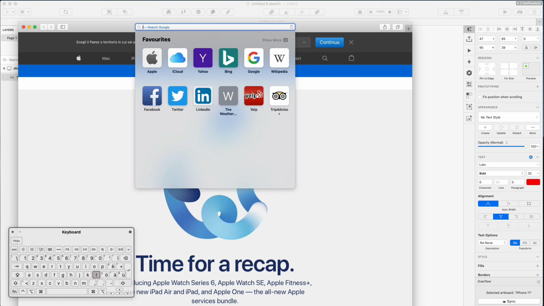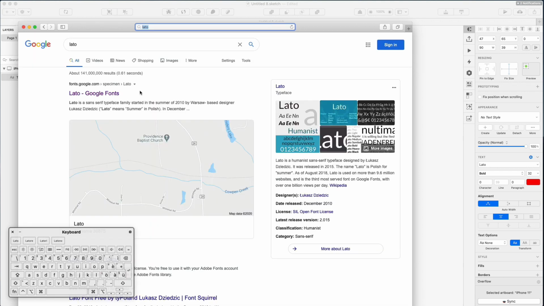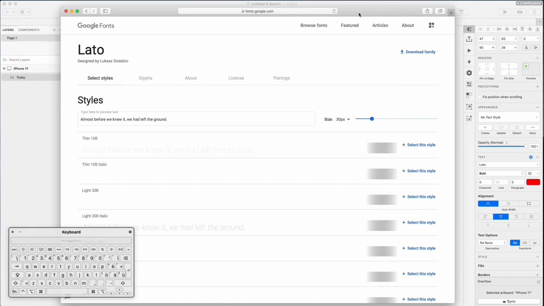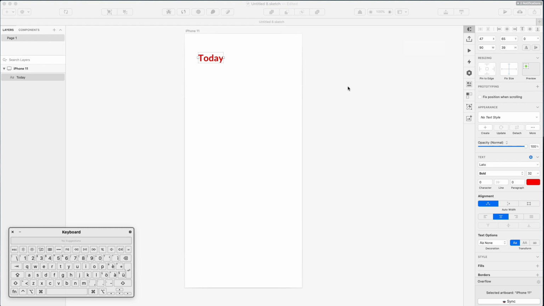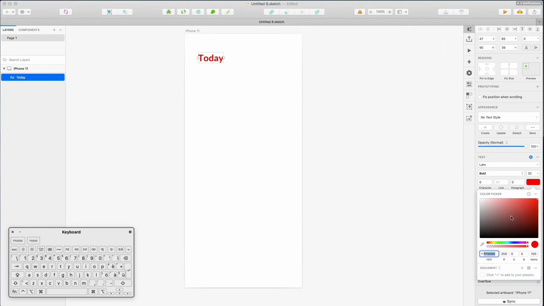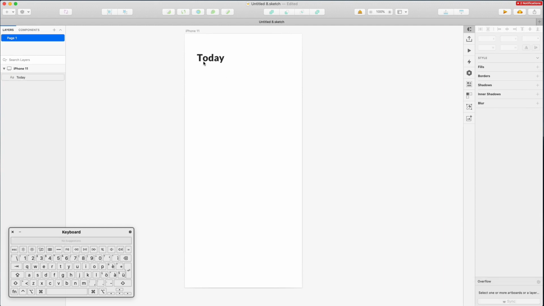I'm just opening Lato here, and we're going to click over here on Lato. You can simply download the family, and this is going to download the entire font family of Lato inside your folder. So just double click on the files inside and you should be able to install it in a matter of minutes. So that's pretty much it when it comes to that.